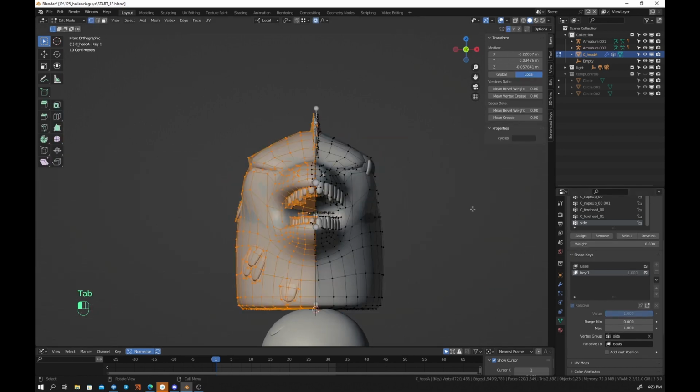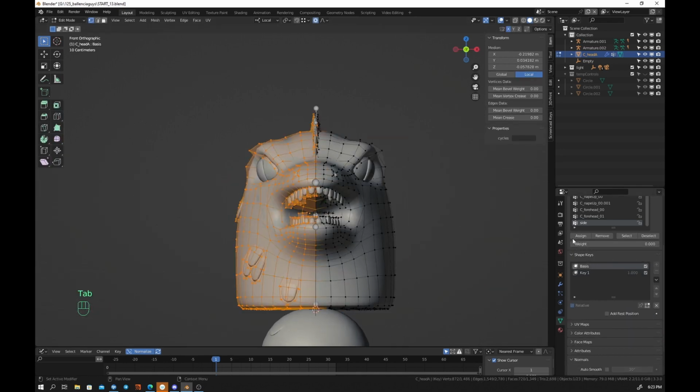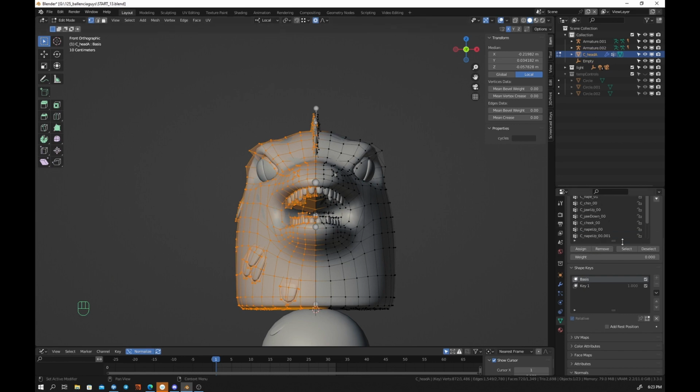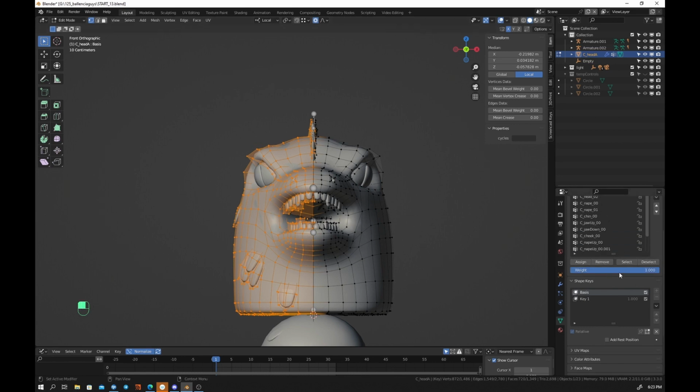It's likely that I didn't specify weight. Click Assign.